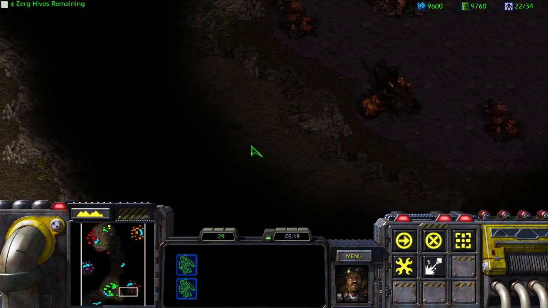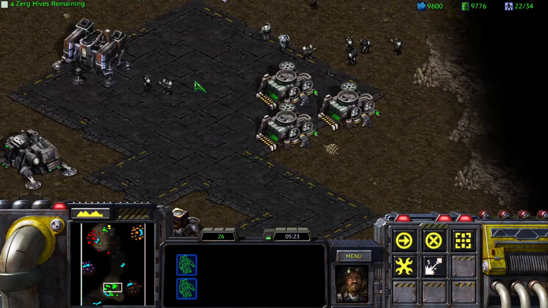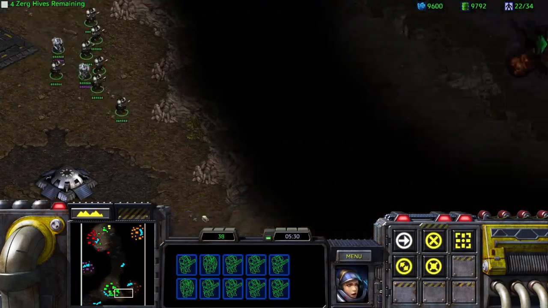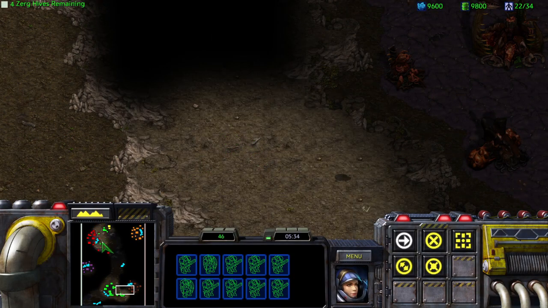Of course, without range, you can't use a bunker to kill this hive, so you'd have to do the old strat. The old strat is something that I've not practiced. But the old strat is basically you hit Duran, or you hit the hive from here with Duran, like you saw me do in the world record.